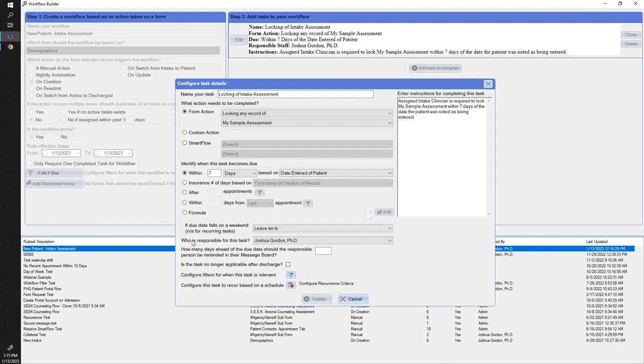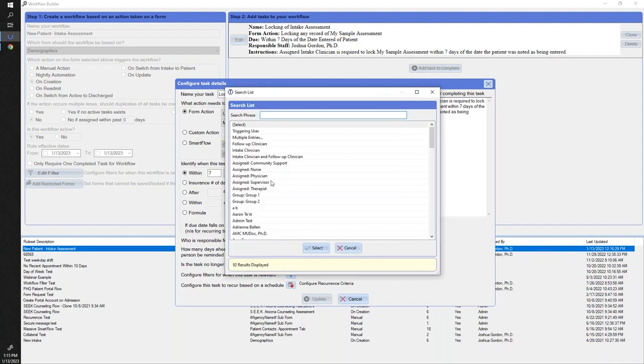The last thing we discussed is who's responsible, right? In this case, I have a specific individual. I'm going to press the F2 so we can see the pop-up form and see all the options, all right? So we can have a specific named individual, which is what you see down here. I selected my name off. We can have a group, all right? So our group 1, group 2, you can define these however you want. So this could be your intake team, it could be your billing team, it could be your administrative team, whatever groups that you have that you might want to assign a task to any one member of a group, right? Those are your groups.